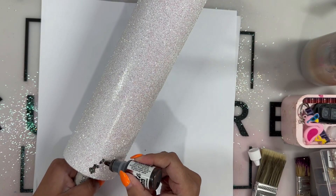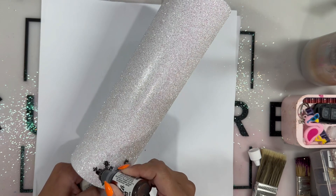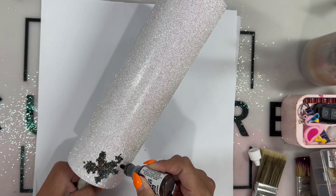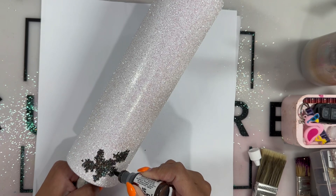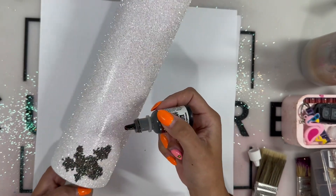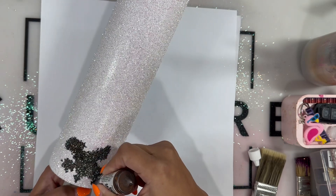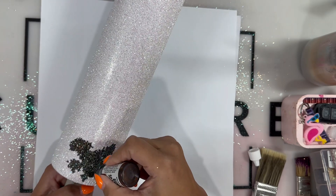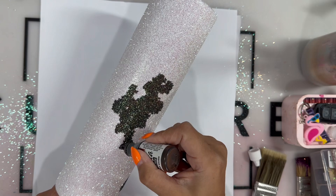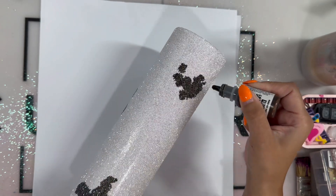Now for the super easy and really abstract part. You just want to go in with your favorite brown ink — I'm using Havana by Pinata brand and just dabbing little pieces. I did this twice because the first time my ink got away from me; the nozzle was going too fast and it just looked like blobs. My husband was raised on a farm with cows and he said, 'Unless that cow has mad cow disease, I don't know what kind of cow spots those are.' So I started over and this is what I went with — a little more abstract with the spots more spread out.